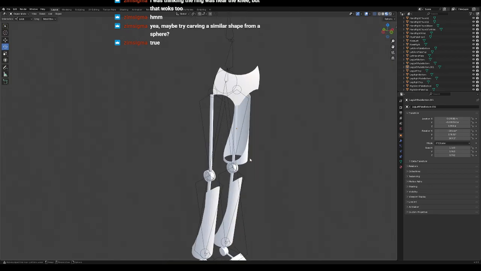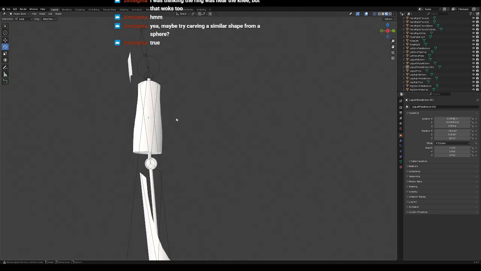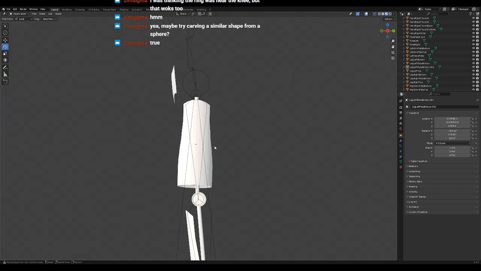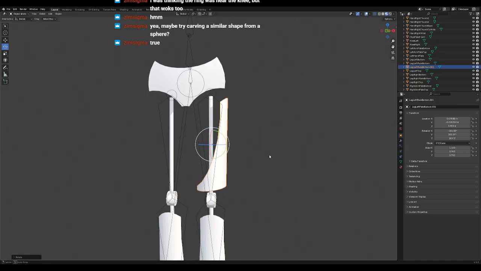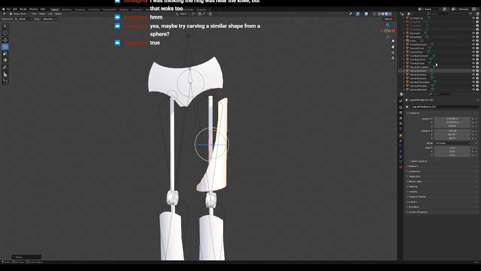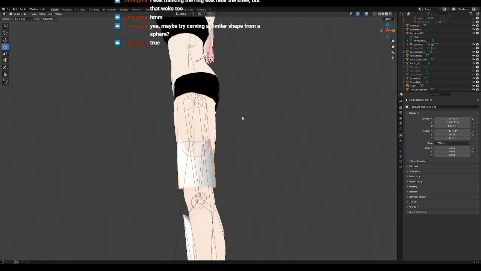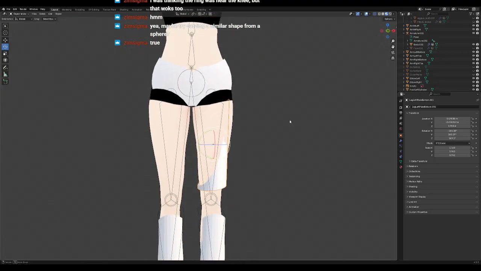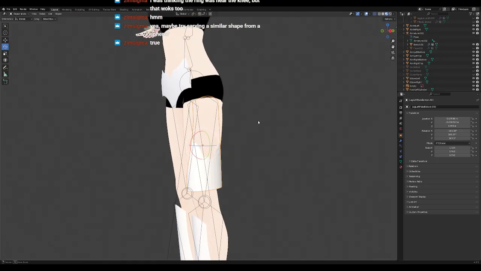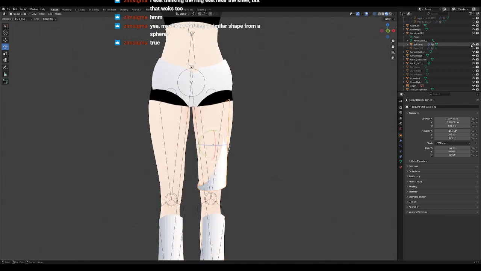So I think that's pretty good. Maybe tilt it forwards a little bit. But how does that fit the real model, the base model? Oh, it's kind of close. I think that's probably fine.